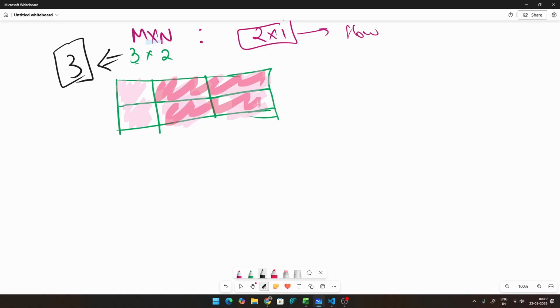Now, how do I mathematically calculate this value of 3? Well, I have m cross n, and m into n will give me the area. This will be 6 unit squares, the area of this board right here. Now, I obviously know the area of one domino, which is 2 into 1, so 2. That means I can keep whatever this area is divided by the domino's area, and that is the maximum dominoes I can keep.